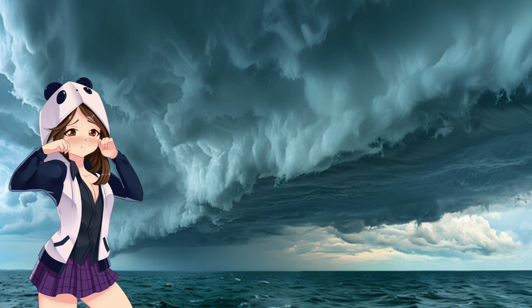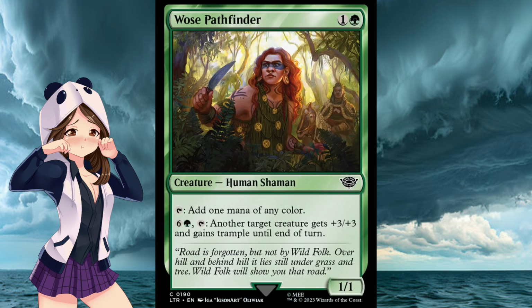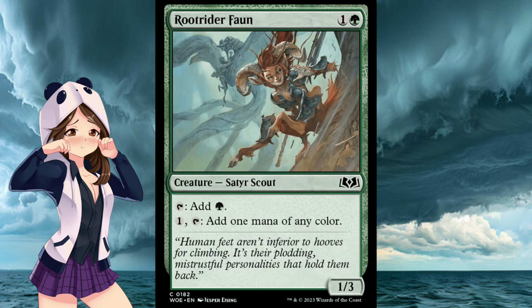Some cards that help with ramp and ensure that you have enough mana to do whatever you need to do are the mana dorks I threw into the deck, like Poison Dart Frog, which you can also grant Deathtouch for 2 colorless mana, making it an ideal blocker in a pinch. There's also Woe's Pathfinder, Bramble Familiar, and Root Rider Fawn.